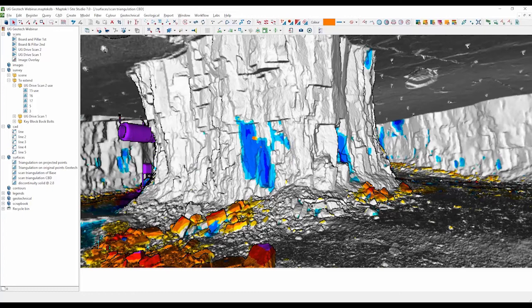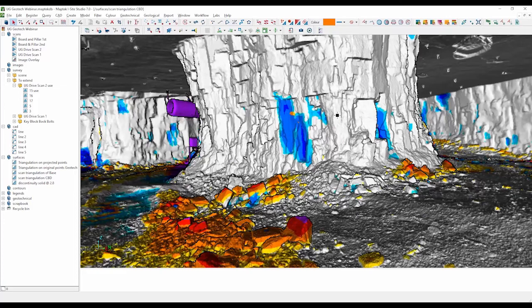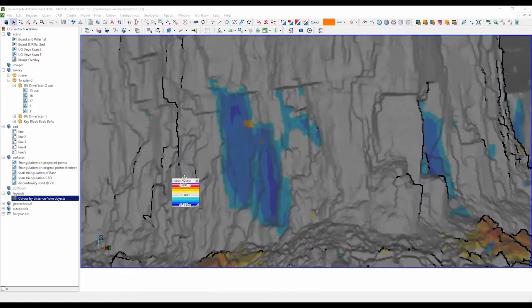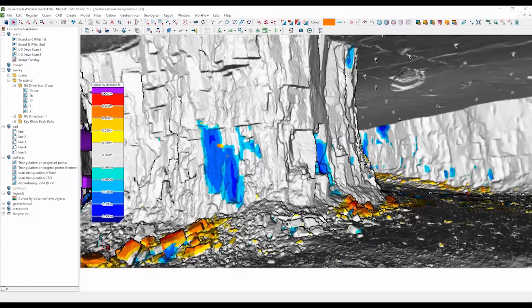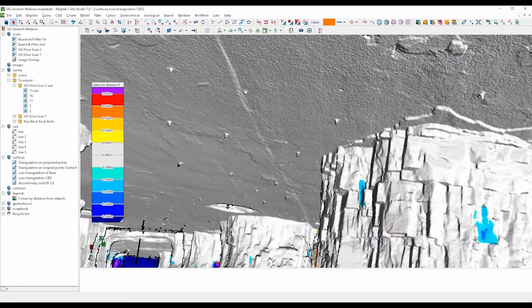What's quite nice as well is a legend can also be created, so you can view what threshold means what. So you can see what material has fallen out of the pillars or the sidewalls. And again, if there's been any significant stresses, you'll notice some form of bulging or movement. As I rotate the data, you can go ahead and view some of the data in the actual hanging wall, for example. So there's just an image of the material in the hanging wall.